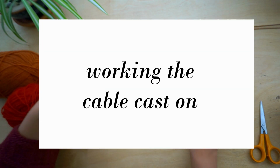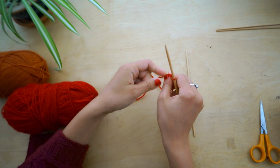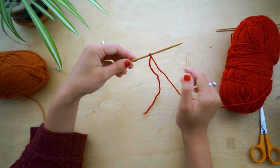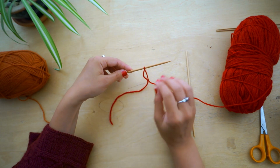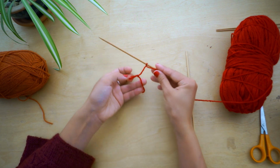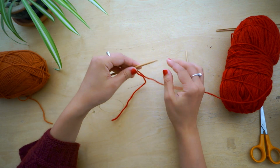And so we'll just take that slip knot now, pop the end of the needle through it, and I'm just pulling gently to tighten the slip knot. And so now the slip knot has actually become the first stitch that is sitting on my needle, and we don't need to do anything else with this length of yarn. We can just leave it to one side. Sometimes I just tie a very basic knot in it just to kind of mark it out and make sure that I know that this is not the end that I'm going to be knitting with. But I'll just leave that dangling aside.